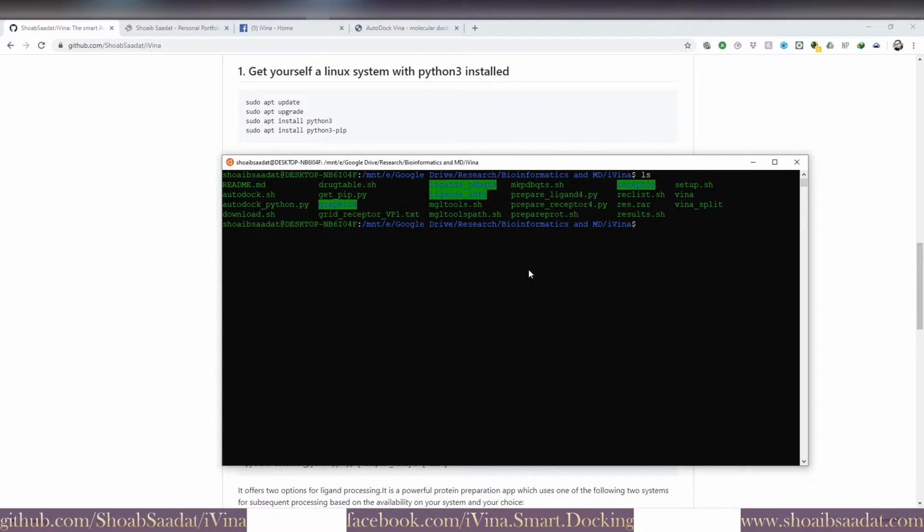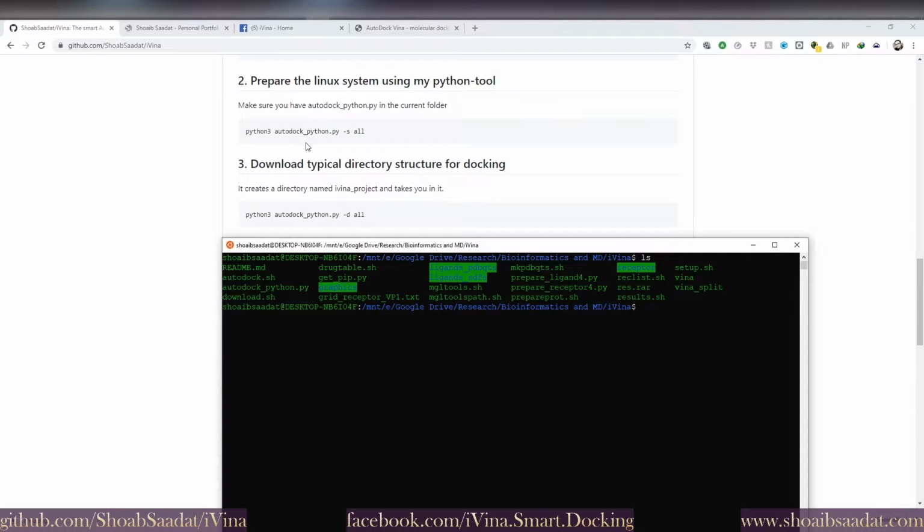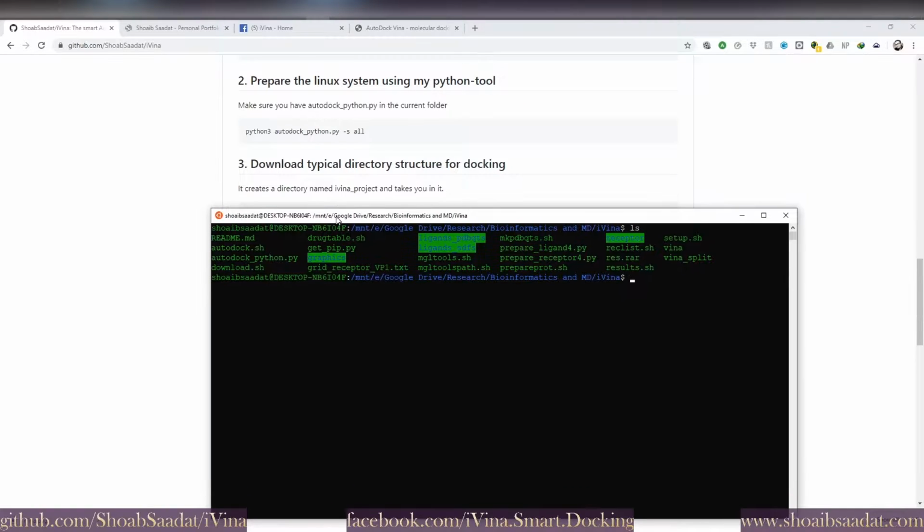Right, so here I am. This is my directory folder. It's the same folder that you already saw on the GitHub repository page. To get started, I'm assuming you've already run these commands, sudo update, upgrade, and Python 3. The next thing has to be a setup command, which will create a complete setup for you. You can type this command, and you can use the tab for auto completion, and then it will ask you for your password. Once you've given your password, it will download the necessary repositories one by one and get your system ready for the whole process.